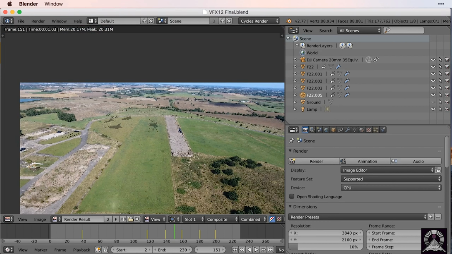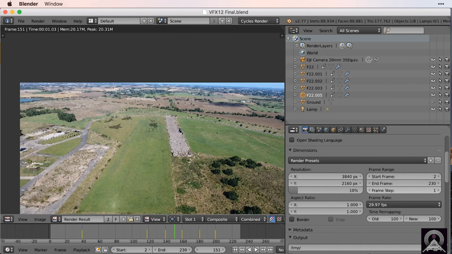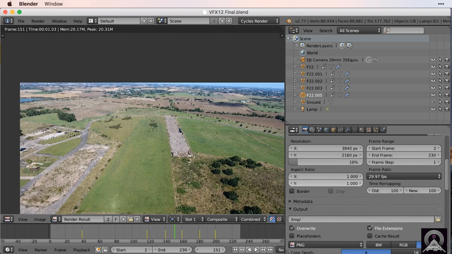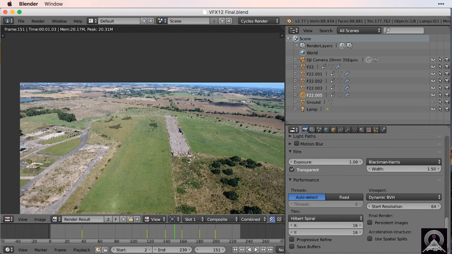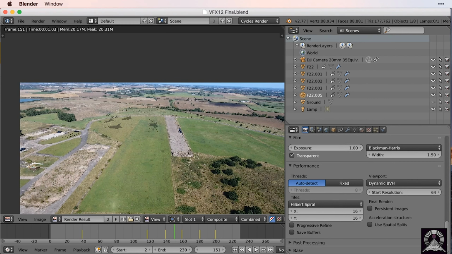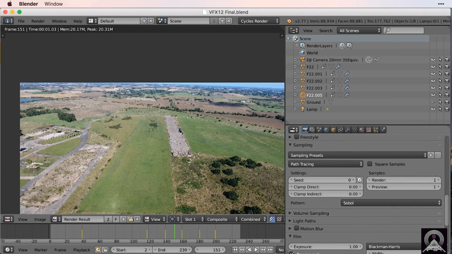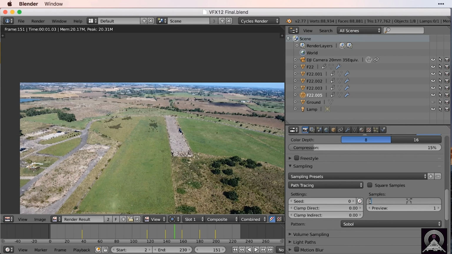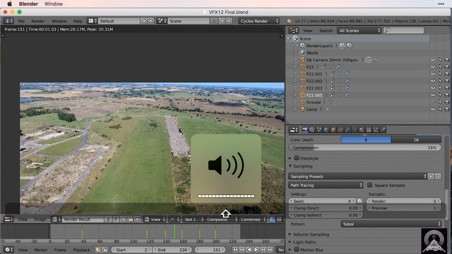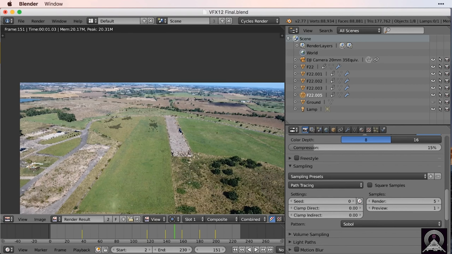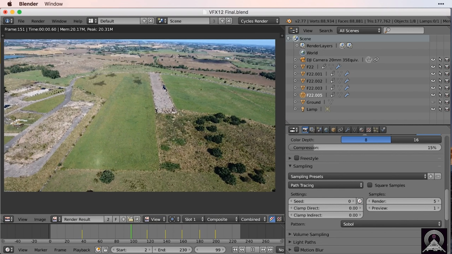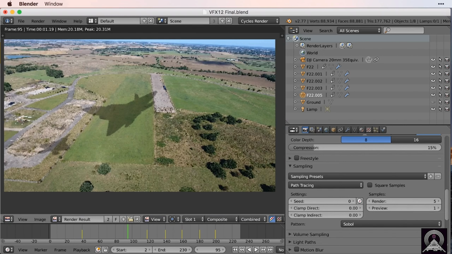First of all, I'm going to make sure I've got CPU rendering turned on, which I have. 10% of 4K, that's fine. And what have we got down here in terms of samples? Sampling, I'm going to up my render to 5, so I've got a little more detail. Let's go for F12. That's fine. Let's go to a place where we should be able to see more of the planes.